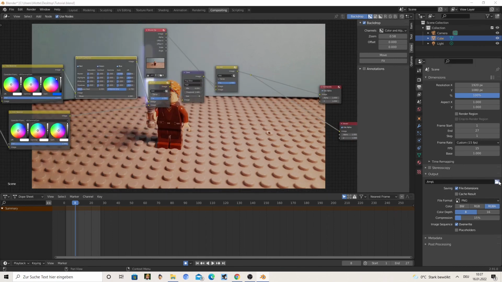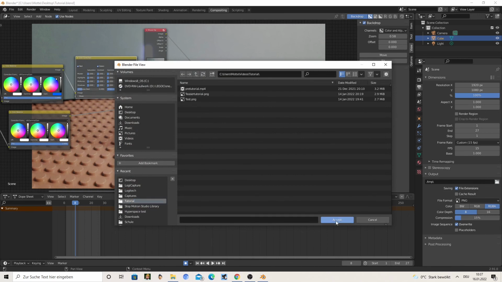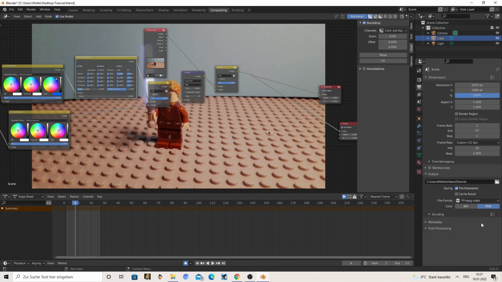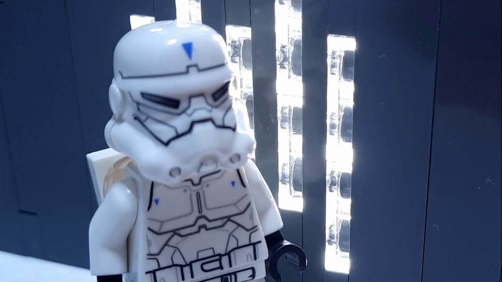Before rendering the entire video, you need to change the output where you want your result to be and change file format to FFMPEG video. The final step is to render your video. This can take some minutes, so don't be angry if it takes longer than 5 minutes to render a 2-second video. That's normal.